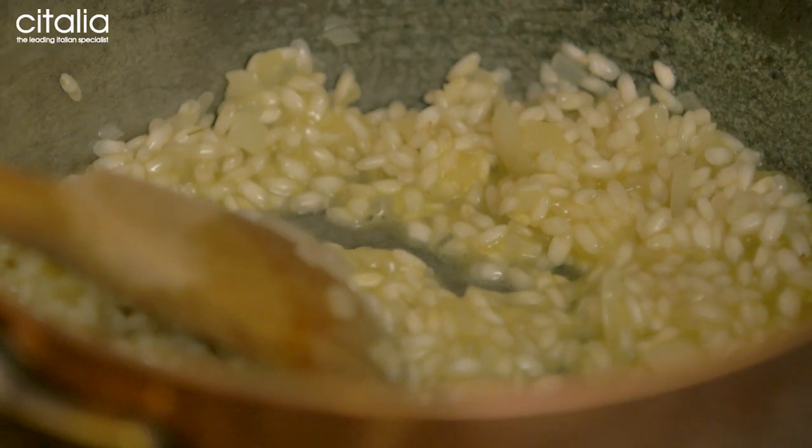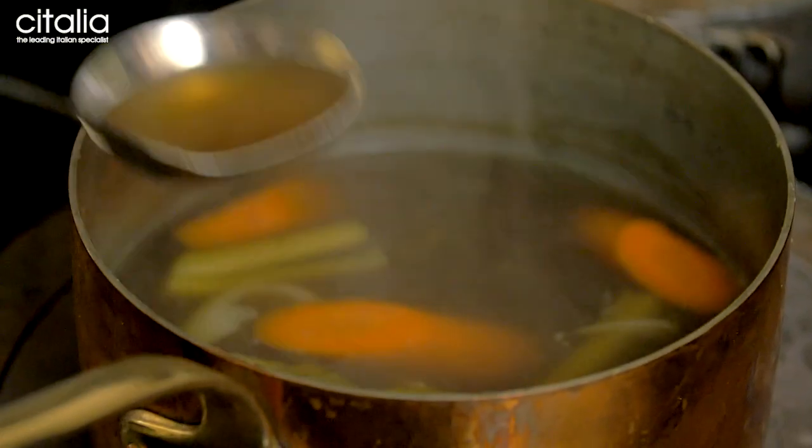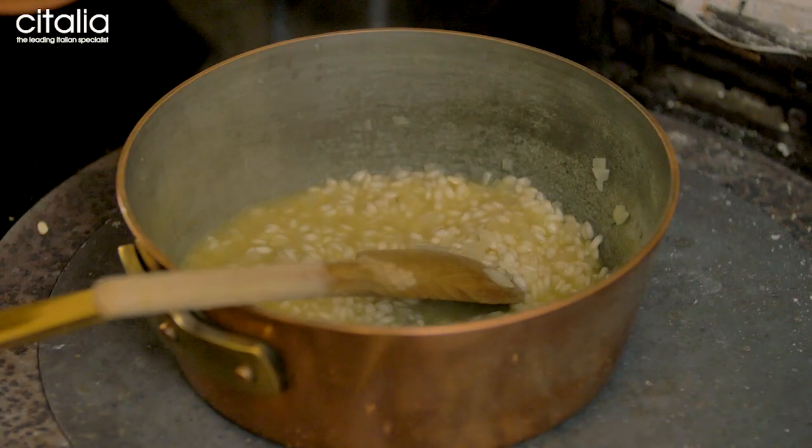The wine is almost gone, you can see it. So I just add a little bit of stock. And make sure the stock is fully seasoned, because here there is no way I will put more salt or add a different flavor. Stir them again a little bit, and that is the time to start to put in all these lovely ingredients.